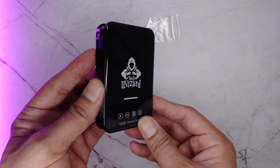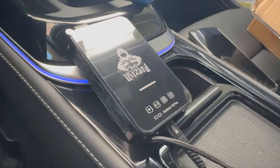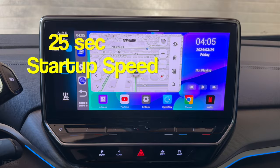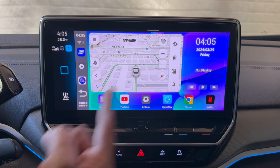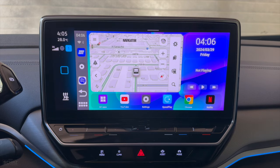So keep watching, guys. All right, friends, so we are in the car and I've already connected the techwizard smart AI box to the USB plug in my car. It takes only 25 to 30 seconds for this device to start and switch on as soon as you come in the car and get to the main homepage or the landing page of the Android system that looks like this. So it's a quite a nice and decent speed to connect.